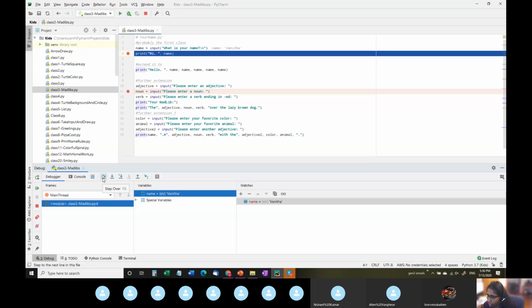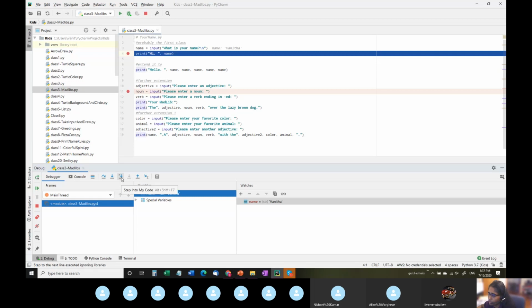The first one is step over, which means don't enter into that code, just finish that line and then come here. This is where I was telling you about the turtle kind of codes, you don't need to get into that code. You just want to complete that statement and go to your line only. So if I say step over, it just comes to the next line. And this is step into, which means it gets into the code. So if I'm having a turtle or something, it goes inside that code.